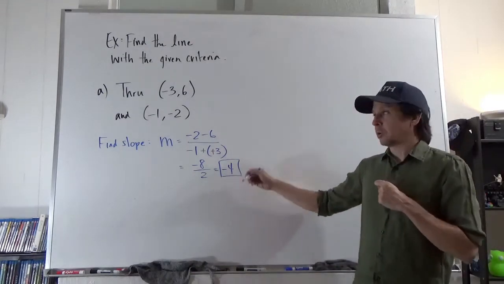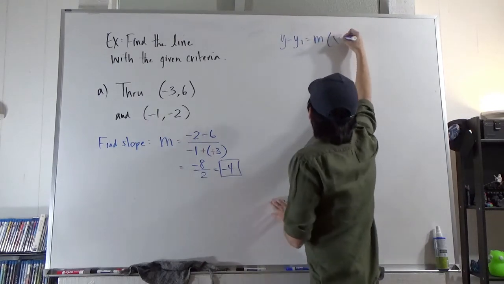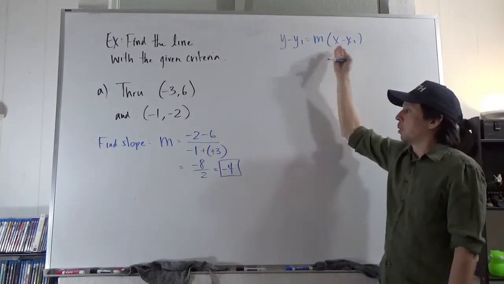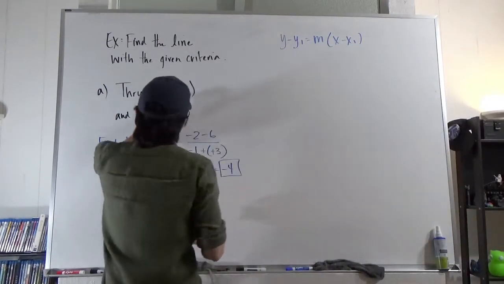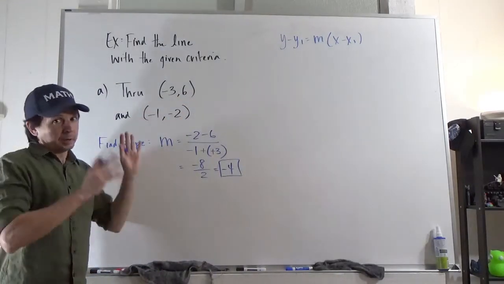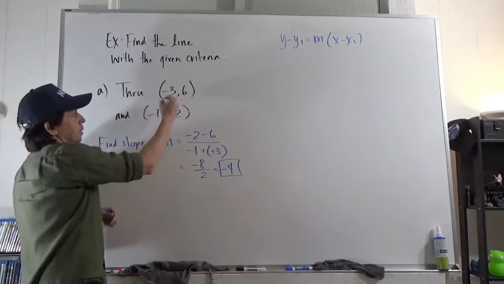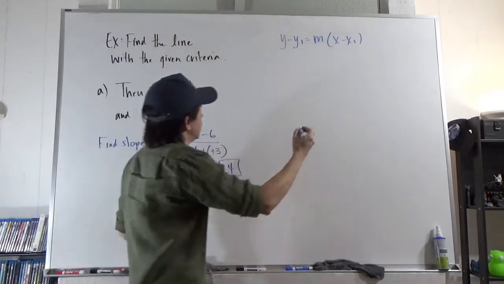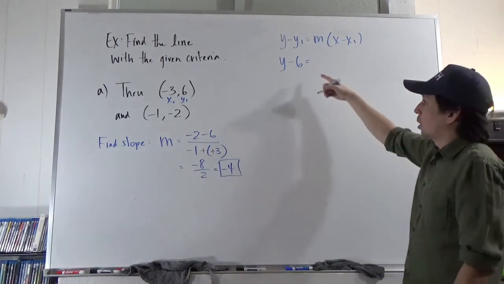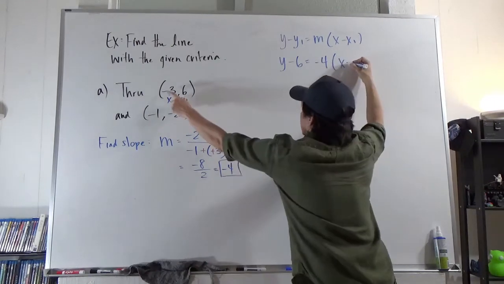Once we have that, we can use point slope form. So m is going to be -4, now that I know the slope. And I need the point. Which point should I use? It doesn't matter. I would have labeled that x1, y1, x2, y2 for my slope, but for the purposes of the next step, you can just pick whichever one you want. I'll go with this first one, x1, y1. So it's going to be y minus 6. I'm going to go through this a little more quickly than I've been doing. y minus 6 is equal to, my slope is -4, times x plus 3.